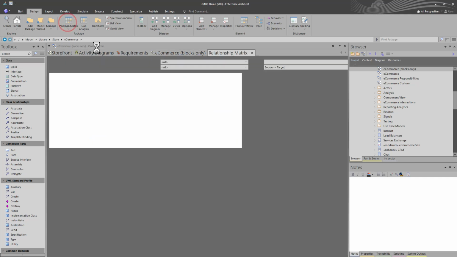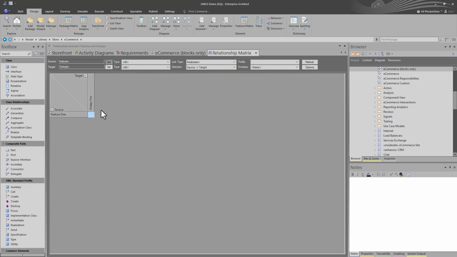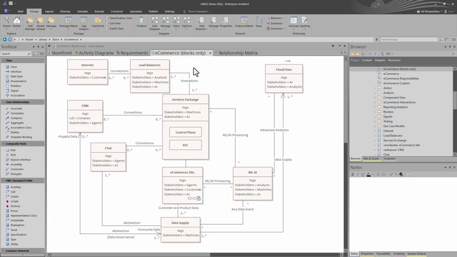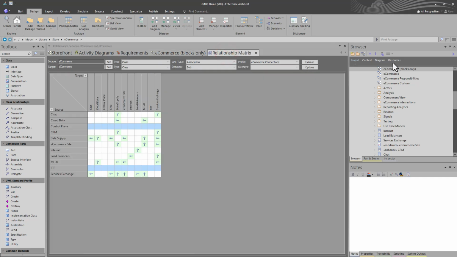Let's go ahead and just click on this. We go to a blank relationship matrix, and here we're going to talk about profiles. You can pull up profiles that we build, and we're going to get into that. So this is the relationship for the e-commerce block diagram that is stored as a profile.